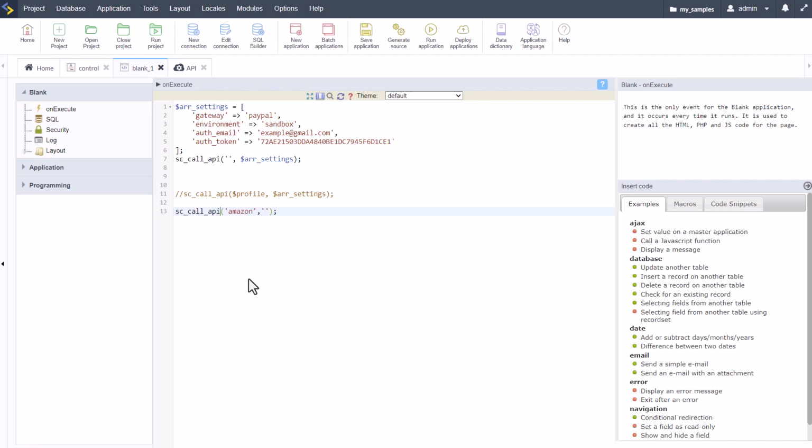The SC-Call_API macro is super powerful and available to us within the Scriptcase environment. And of course, it simplifies the process of integrating all of these third-party services into our Scriptcase projects. And with that, we have extra superpowers to extend the functionality of our applications with all of those external APIs that are available today for email sending, SMS notifications maybe, payment processing, and just about anything else that you can think of today, all within Scriptcase, which is why Scriptcase is so awesome, because you can integrate it with just about anything. Okay, so that is it for the SC-Call API macro.